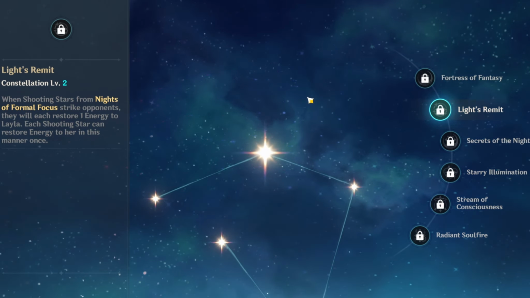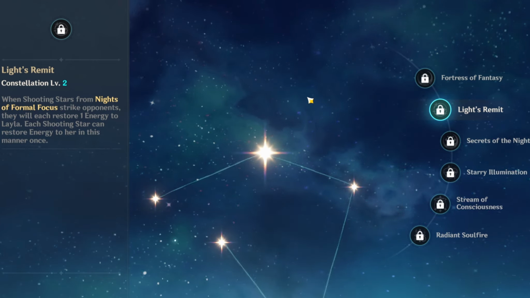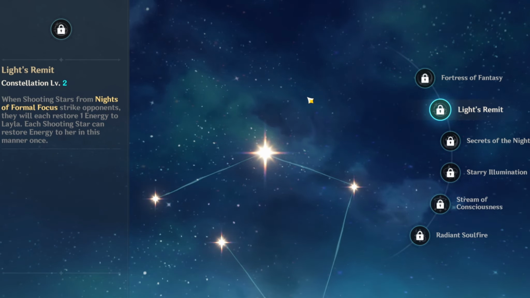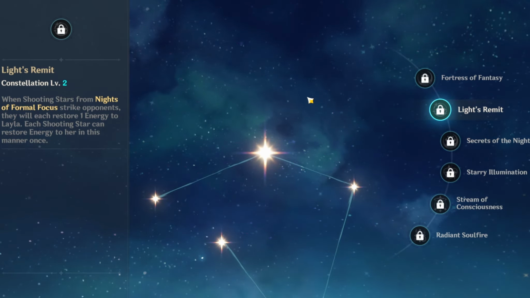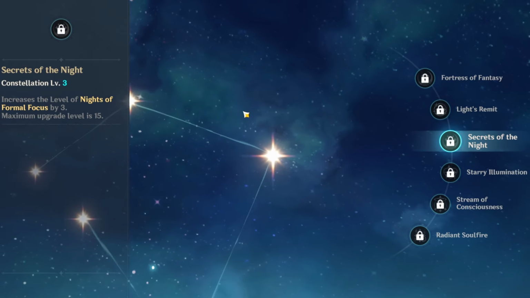Okay, Constellation 2, Light Remnant. When shooting stars from Knights of Formal Focus strike opponents, they will each restore 1 energy to Layla. Each shooting star can restore energy to her in this manner once. So, you're gonna get her Q faster. Yeah, really, really good constellation.